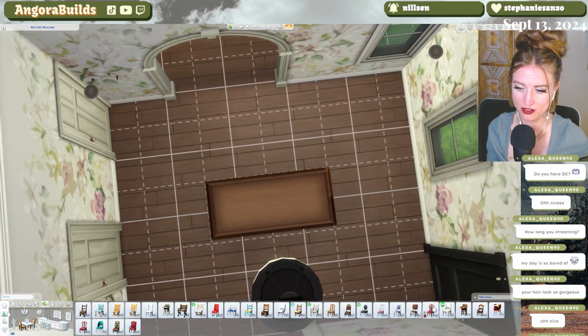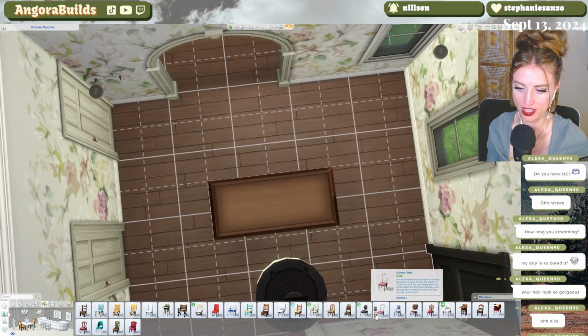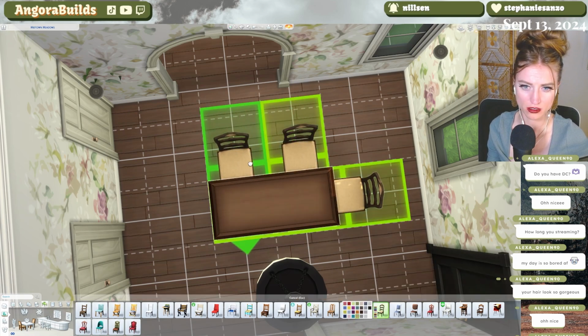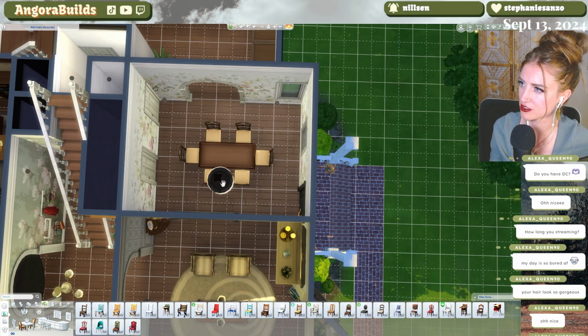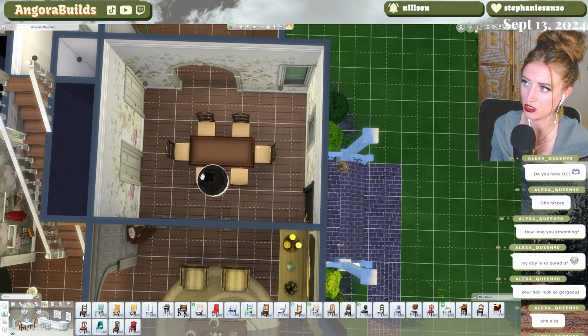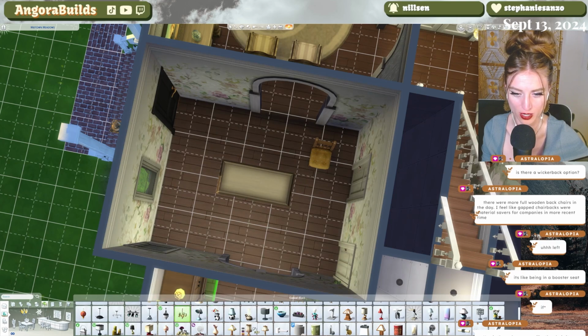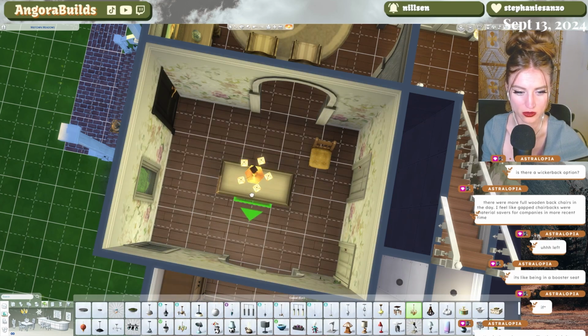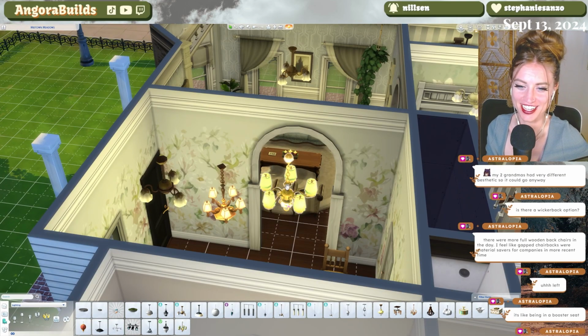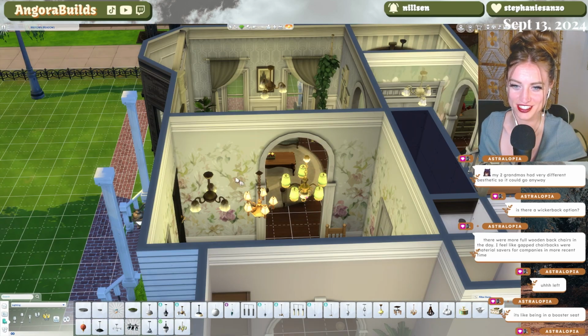What kind of chairs though? I think I actually want these ones maybe? This style maybe? And is this still okay for circulation? Can Sims walk around this or is this too small? Feature light. What would be in your grandma's house? This one maybe is kind of cute or... Actually, wait, I kind of like this one. Like there is kind of green on this wall.